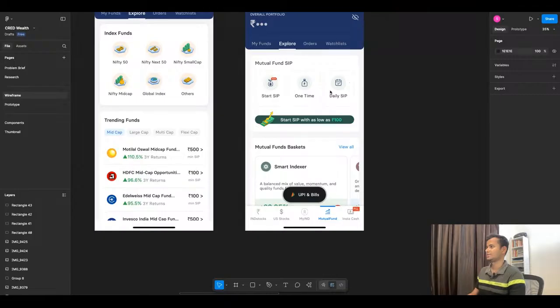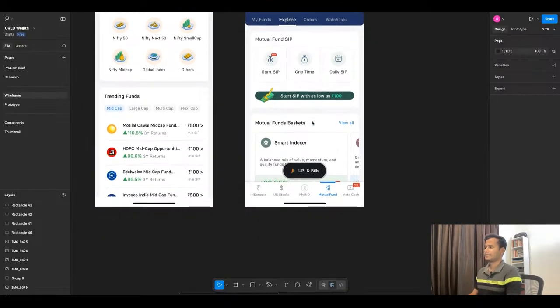From my perspective, I never touched these things ever. So the second thing is mutual fund basket, smart indexer. They have curated a few mutual funds and based on that they are providing subsections. Let me check once what they have in the smart indexer. Yeah, like I said, they have a list of different things within the smart indexer.